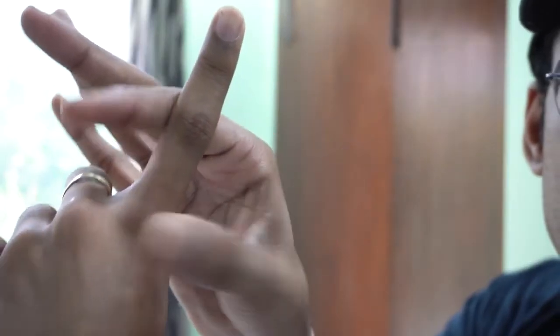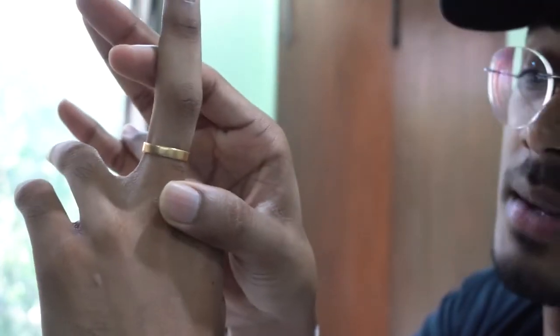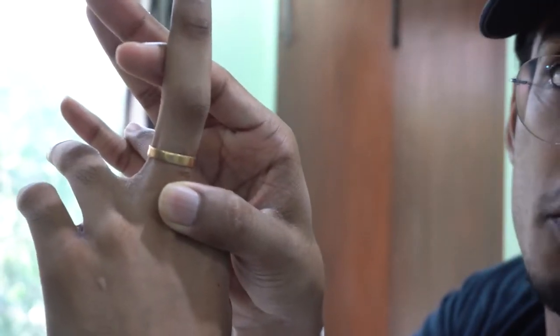Hey, what's up everyone. My name is Exon and welcome to Thinking Thunders. Today I'm going to show you how to crack your fingers. Cracking your fingers is basically very easy. What you gotta do is take your left hand — take my right hand now — and with my index finger, put it in a way that it is on the third line, then take my thumb and put it here on the joint. With the help of my thumb and index finger, put pressure downwards as well as upward at the same time.